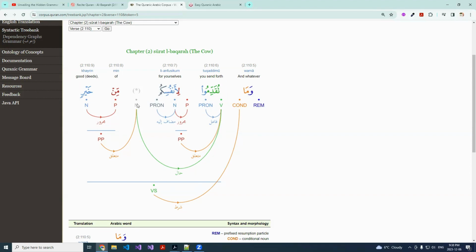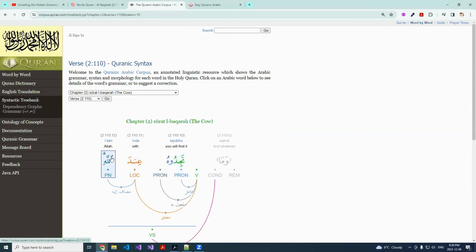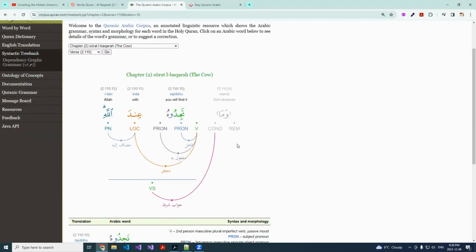That's the clarification. Then what will happen? Tajiduhu indallah. Is indallahi also mudaf and mudafun ilayh? Yes. Okay, and is tajiduhu a verbal sentence? Yes. So there is a verb, there is a fa'il, and there is a maf'ul bihi. Now the quiz is, and I need one by one answer. So who is the fa'il here? Who wants to answer? Antum.